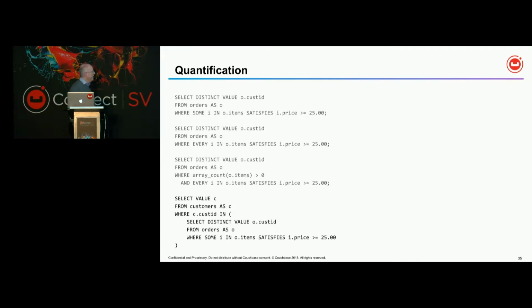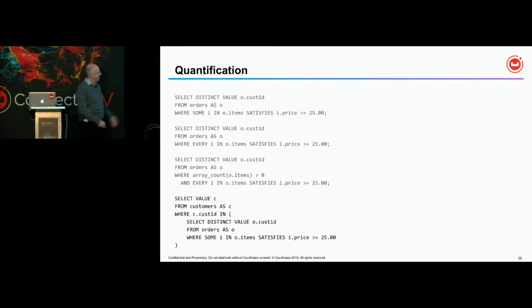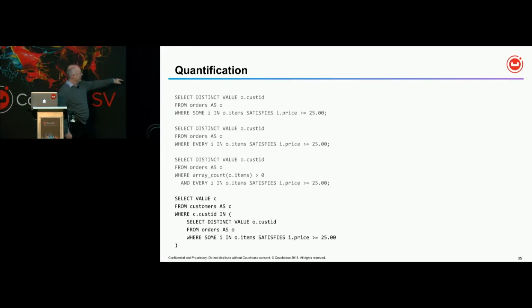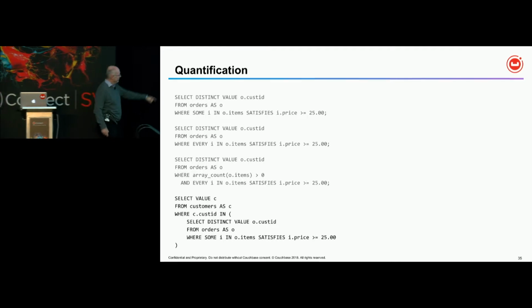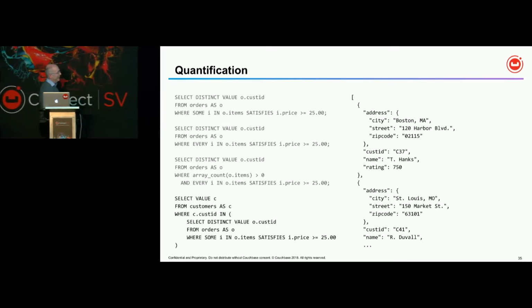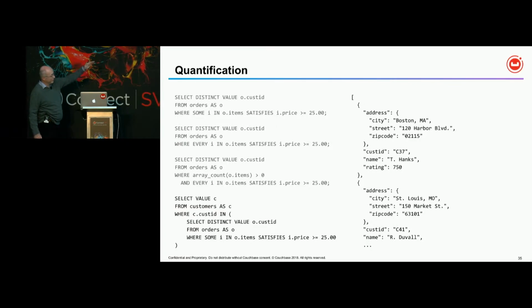compose these constructs, right? In this case, what we did here is we want to have the whole customer for each customer whose customer ID is in the list that I've selected in this way. Basically, I went through all of my orders. I found the customers with expensive orders. So far, I only had customer IDs, but I really would like to have the whole customer for that. So basically, I can nicely compose that, putting the extensional quantification inside of a subquery and using that in my in predicate in the outer from clause here. And then I get my results that contain the whole customer objects.